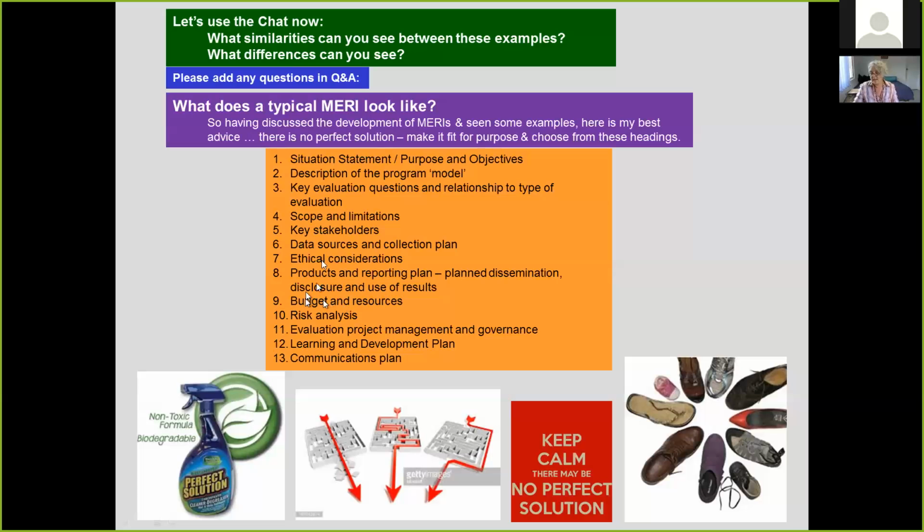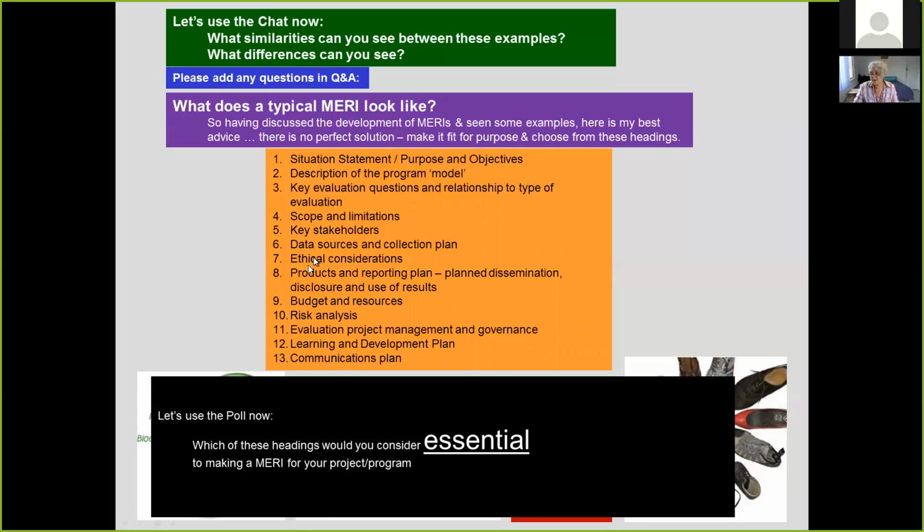The ethical considerations are informed consent, privacy, confidentiality, making sure that if you're doing surveys, people know that they're not going to be identified.